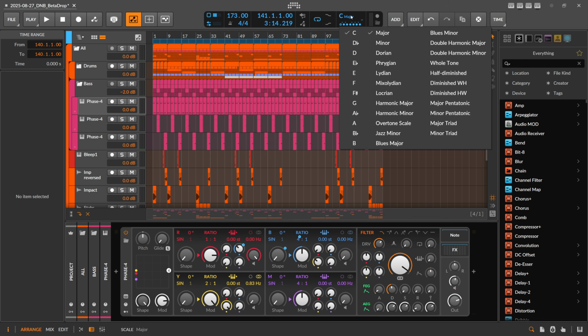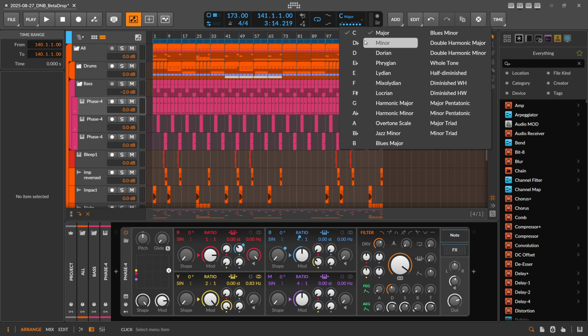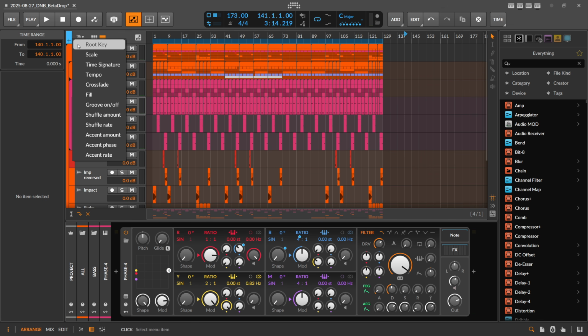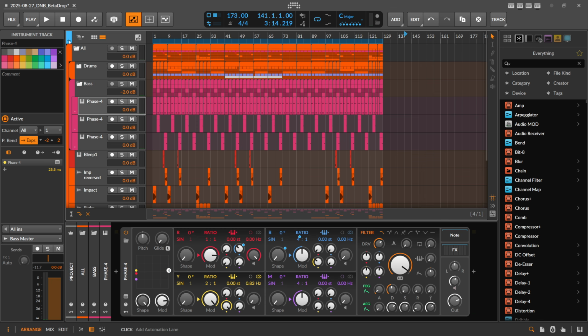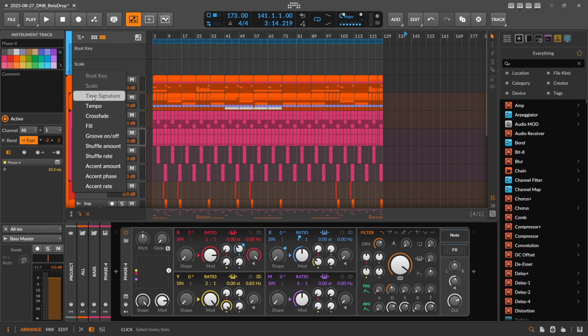We can choose from different scales. This is pretty new. And yeah, this is for the whole project, and you can use then inside of the project here different tools like note transpose or the arpeggiator or some modules inside of the grid, and they just use the information from this selection here, right? And everything changes with it. There's also now here some kind of new thing that you have at the top. We can add here, let's say at the project level, we can add automation for the root key, for instance, or the scale, or time signature tempo.